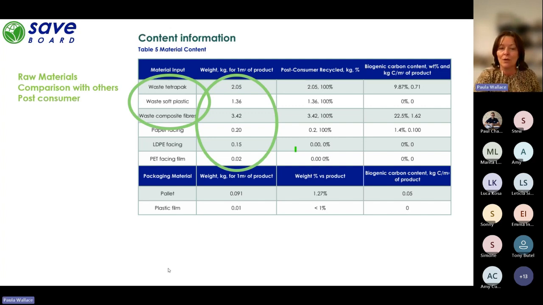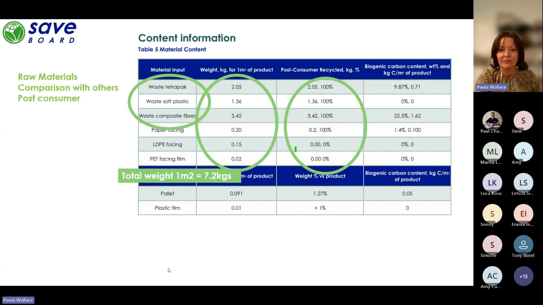The post-consumer recycled column is the amount of recycled content. So a very handy tip, you can work out how much recycled content is in the product by calculating the total weight of the product.